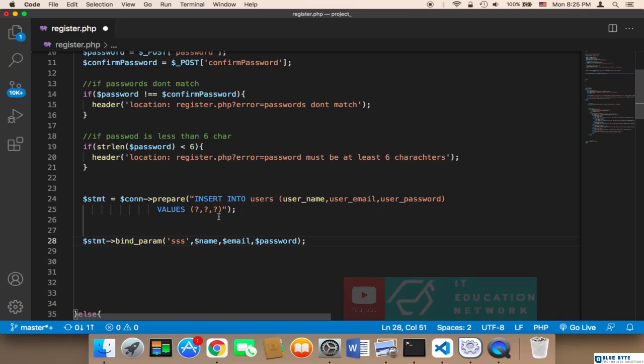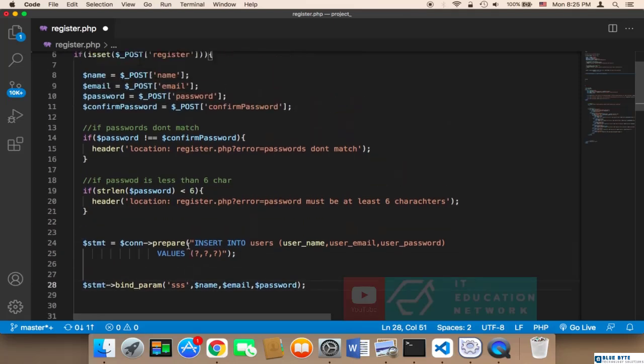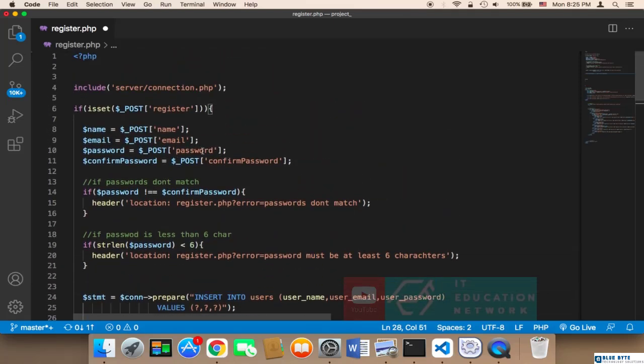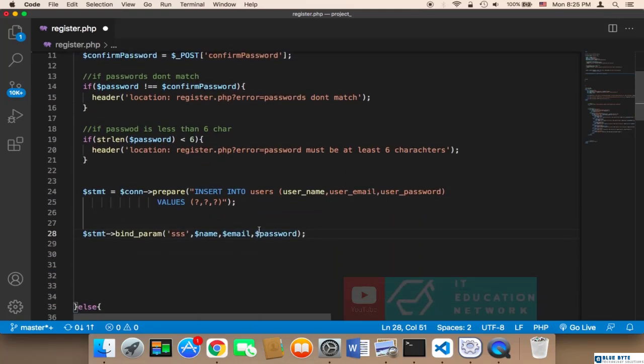However, there are two important things that we need to do before this. First, the password must be hashed. So in order to hash the password, we need to say MD5 and then pass the password. This is going to hash the password. This is very important, and this is one of the best practices of PHP when it comes to security.